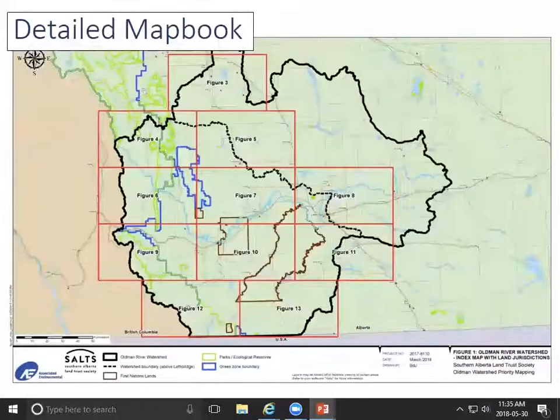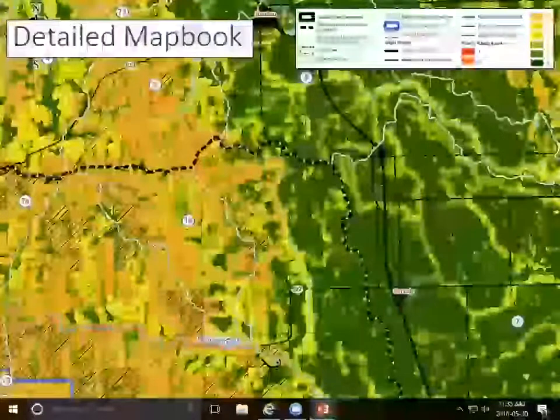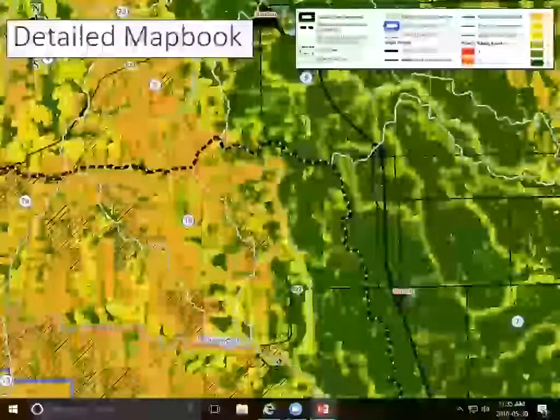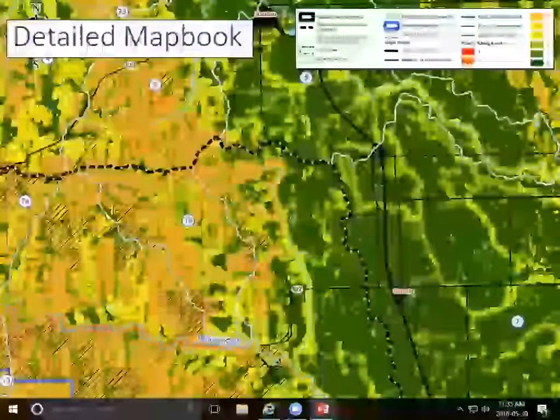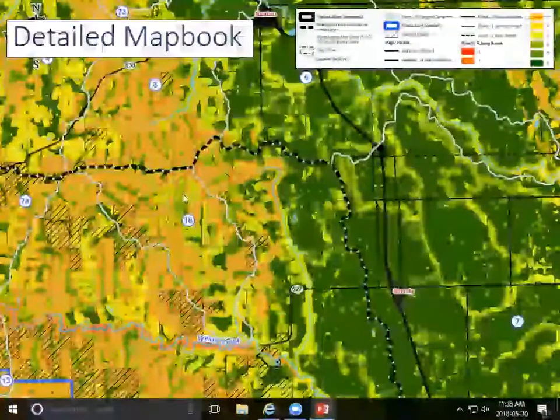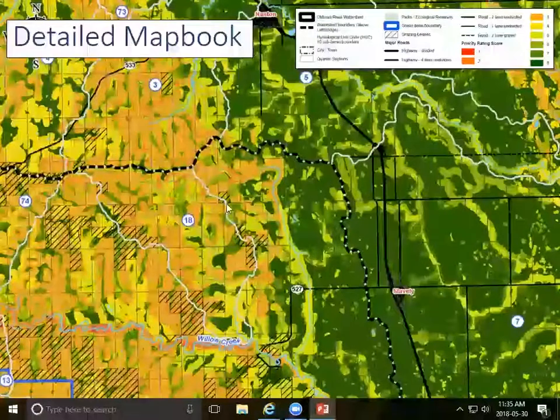So those maps are useful in terms of the broad context of which areas of the landscape are important, but we really wanted a tool that allowed us to zoom in. So we created a map book that broke the watershed down into multiple panels and then allows users to zoom in down to a very detailed level. So for example, on this map you can go in one of the tiles and it shows you roads, water courses. It shows you the sub-basin with the numbers on it, which you can correspond to the map book table.